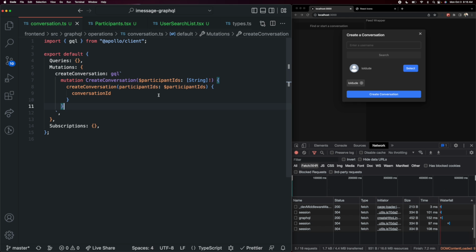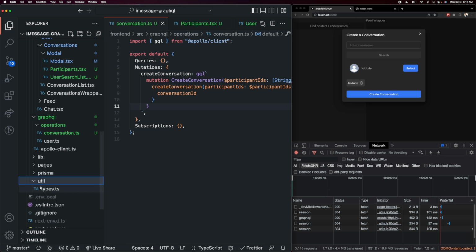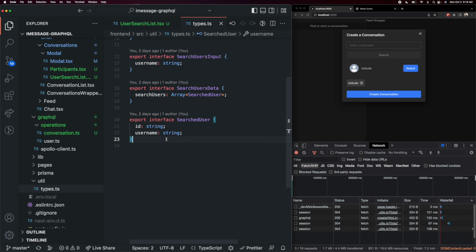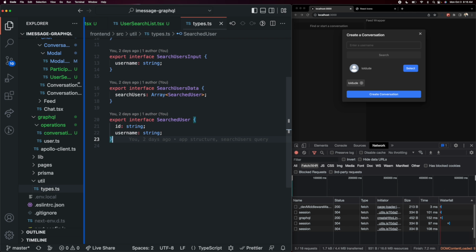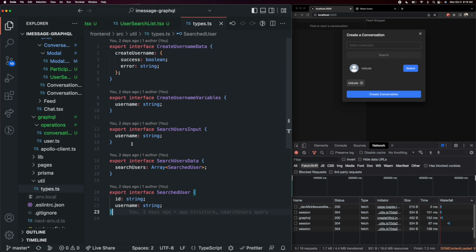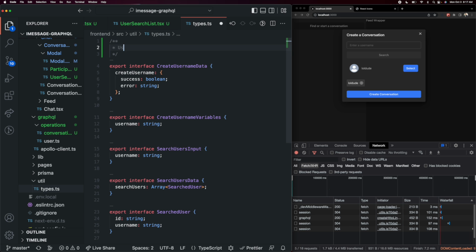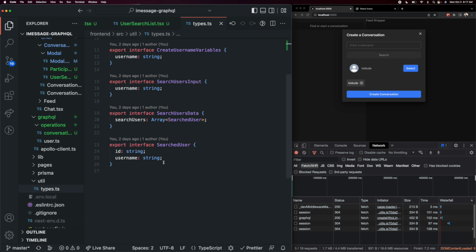And before we go back to our modal and actually bring in the useMutation hook, let's go to our util types file and declare the TypeScript types that are going to represent our inputs as well as the data we receive back for our createConversation mutation. So this is the first type we are creating that is not user related. So what I'm going to do is just add a comment above all of these. It's just going to say users. And then underneath here, we can create another comment that just says conversation, just so that this file is a bit more organized and we can kind of see sections for specific entities here.